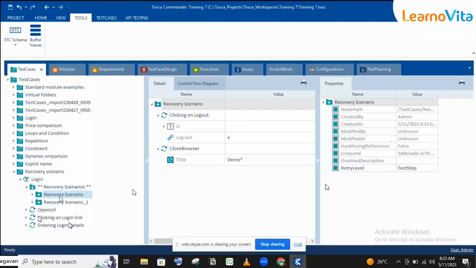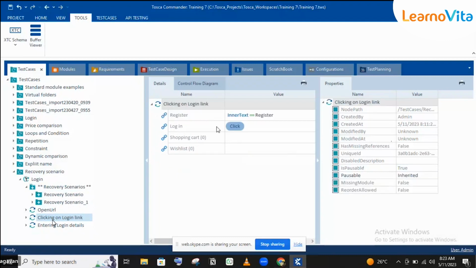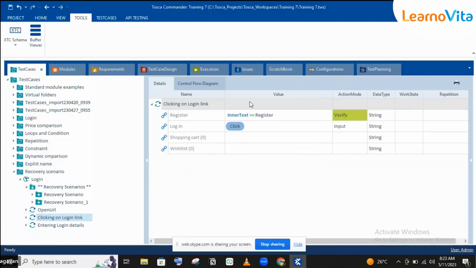And if I have set the retry level as test step value, and for example, I have one test step value, register, where I am verifying the inner text of the register, and I'm getting the error only in the login link.